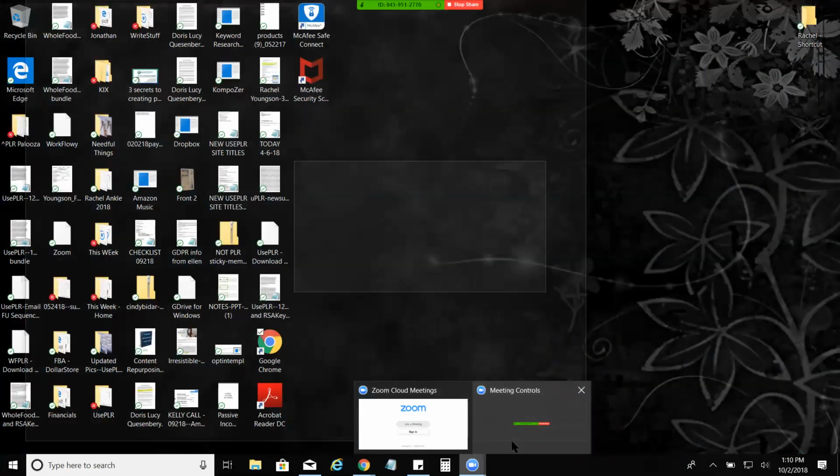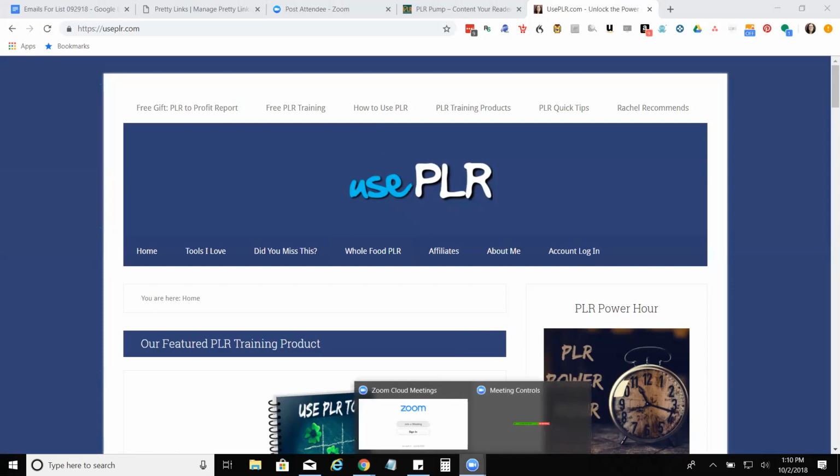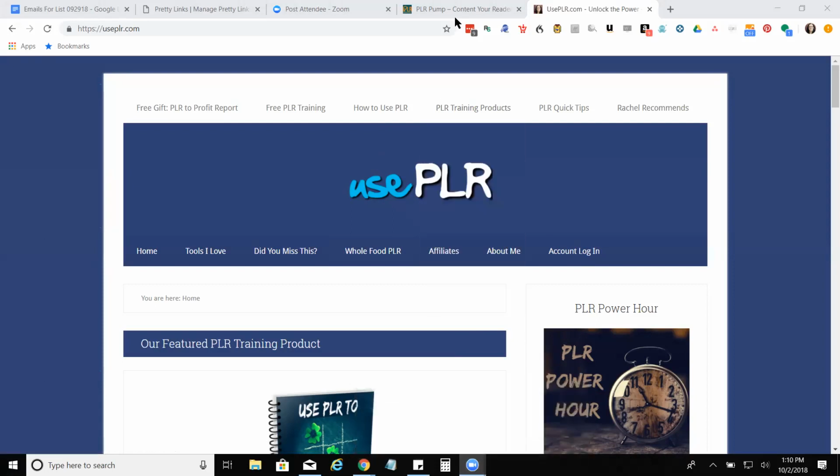Okay, press escape. It says you cannot start screen share while the other participant is sharing. Okay, I just stopped. Would you mind trying now? All right, looks like it's starting up. Just taking a sec.